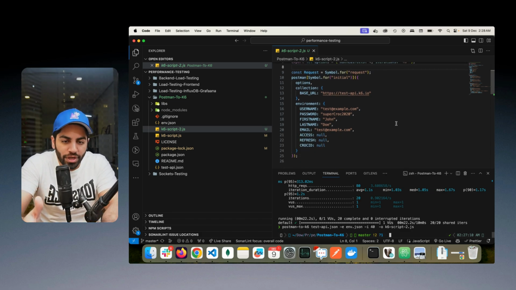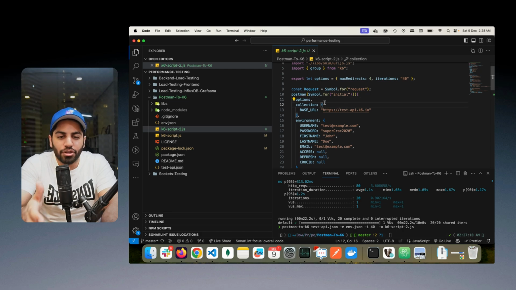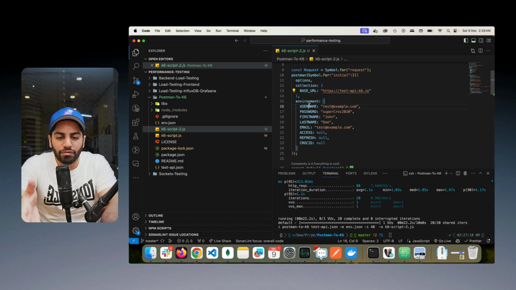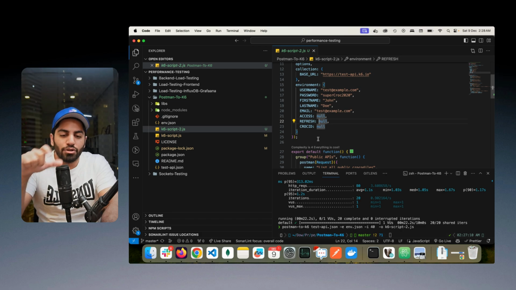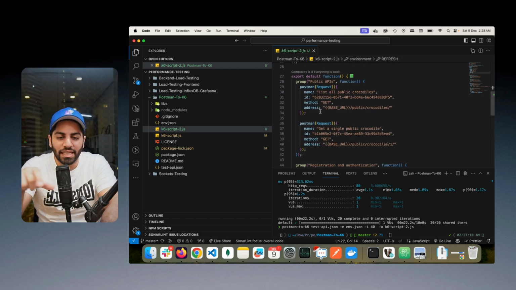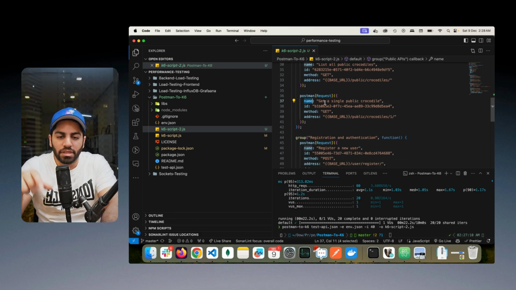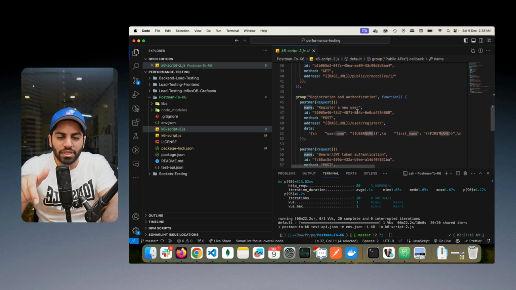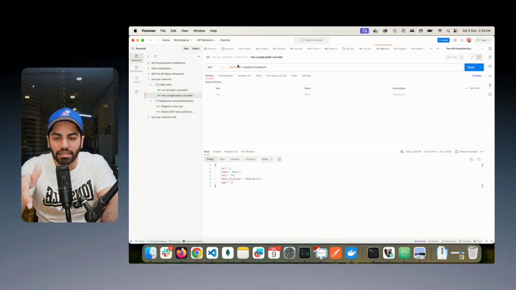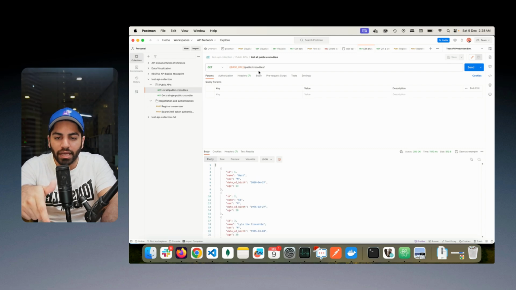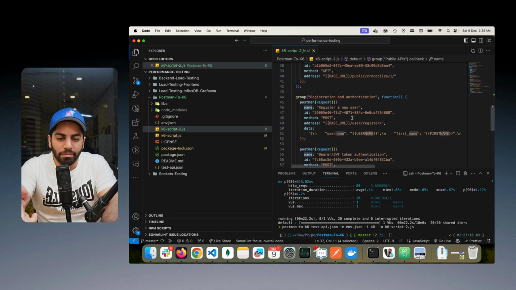If you look into the script, in the start you are defining the initial values, like the base URL, the username, password, the data, the variables that we need to send in every request. And then you see the address, the method type, and the request name. So it's very simple. And if you compare that with Postman here, it gets very easy. This is the base URL, public crocodile, list crocodile, and what we have over here, and how we map that over here.